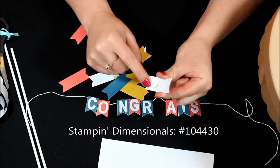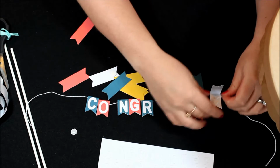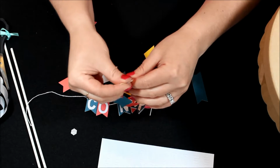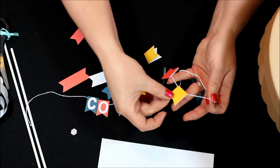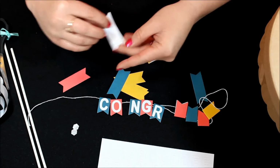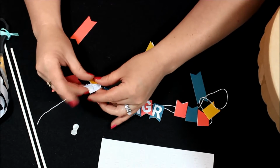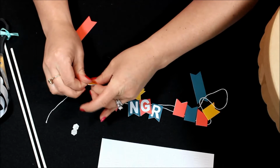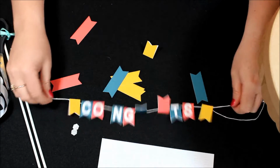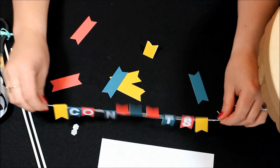So I put a little Stampin' Dimensional in there, and I put it down low so that I could actually put the twine up high and then squeeze it, and now it can slide along. I could even take them all off and then use another greeting on another project, either by using the leftover banners, or I could make some of my own banners. But now I can slide those along and place them, close or far apart or however you wish.